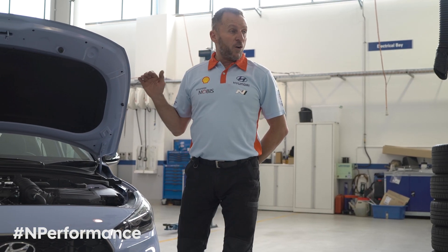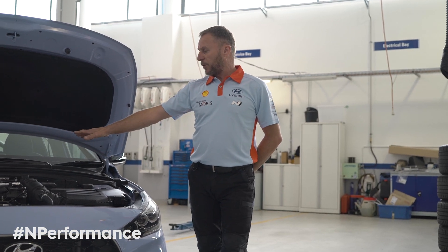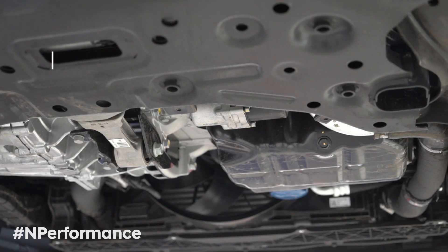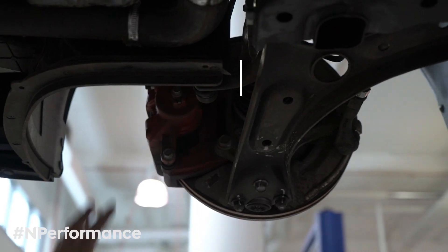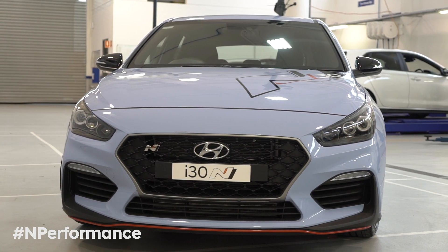In Australia we only took up one option in the i30N in the power range — the 275 horsepower. We didn't take the lower spec car because we loved the idea of the mechanical LSD, the electronically controlled mechanical LSD. 275 horsepower, the bigger brakes — all around it was a better bang for buck to suit Australian needs.